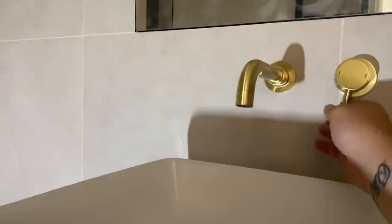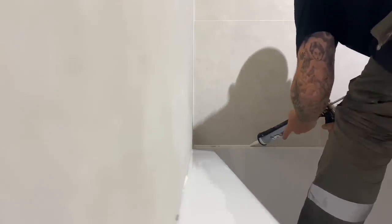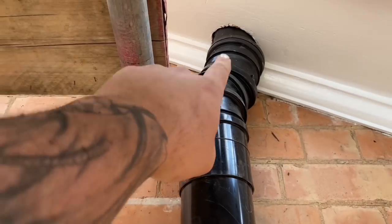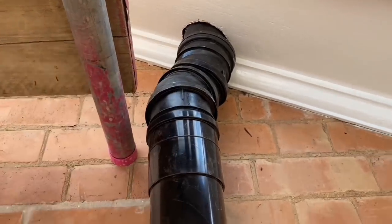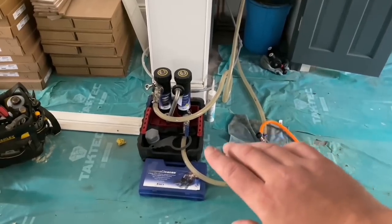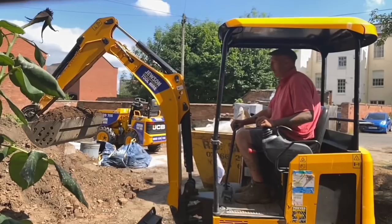What I want to do now is just sort of give you a bit of a roundup. There we go. And we've had to put on one of these adjustable 45s to get it through the roof. Get it up to temperature and then give it a flush through. Completely flush the system. Let's have a look. I don't think there's going to be much in it, to be fair.